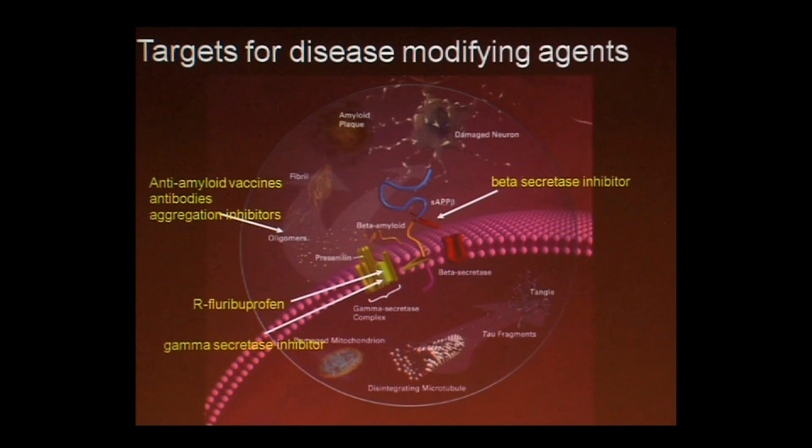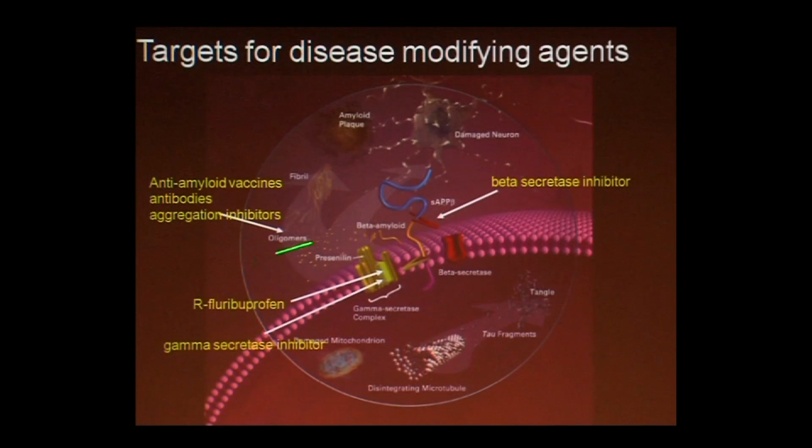So what types of treatments have we come up with by focusing on these Alzheimer mice? Among many of the treatments that have made it to humans so far, this is a picture of a cell. This is the cell membrane, this is the outside of the cell, this is the inside of the cell with Alzheimer's disease. Here's a plaque, here's a damaged neuron. Here's that amyloid precursor protein that Dr. Rabinovich talked about. Many of the therapies that have been developed have been aimed at blocking the formation of this beta amyloid, which goes on to form the plaques, or clearing it out of the brain.